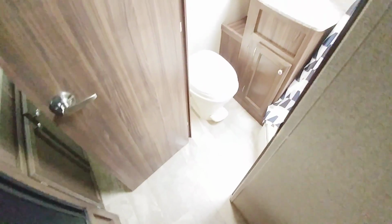Now, there is no divider here, so when you take a step back and you look up, there's not a divider here to close off the master bedroom, but it wouldn't be much of an issue adding one because this area right here protrudes out slightly, and you could easily run a shower rod across here and have a curtain or something blocking this area off if you want a little bit of privacy. Now let's take a look at the bathroom.